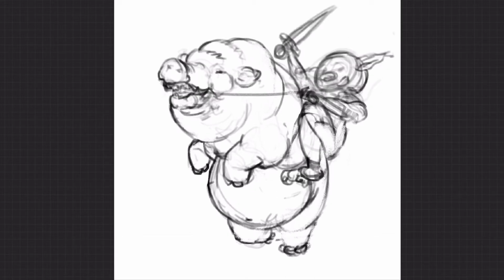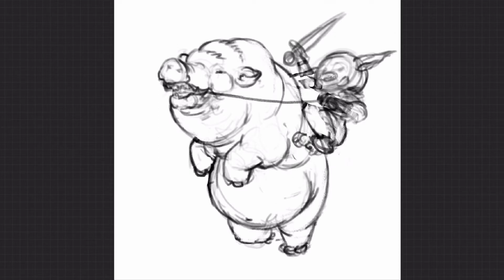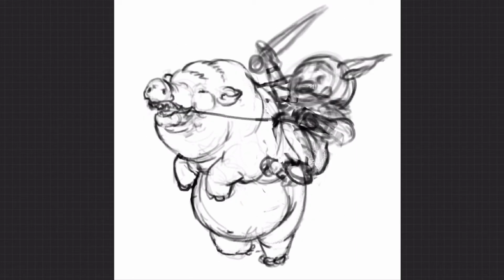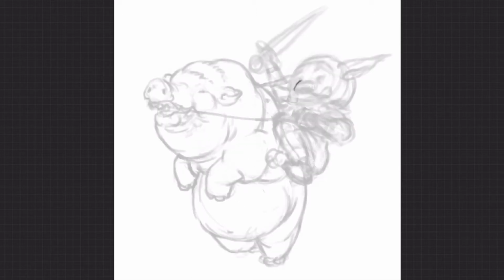So at this point, I'm just sketching out roughly the shapes, not worrying too much about detail, just thinking about big shapes, the proportions, some perspective. You could see at the beginning I had a picture of a horse there, so I'm using some reference. I had that for the pose of the pig. And I think on the other screen I had some pictures of some potbelly pigs that I was using to get the shape and the face and things like that on the actual pig.